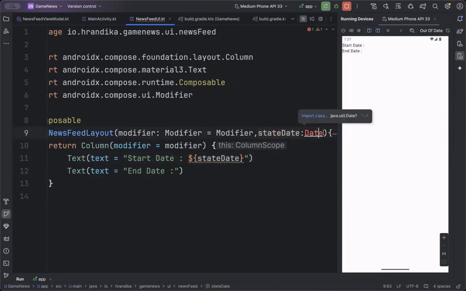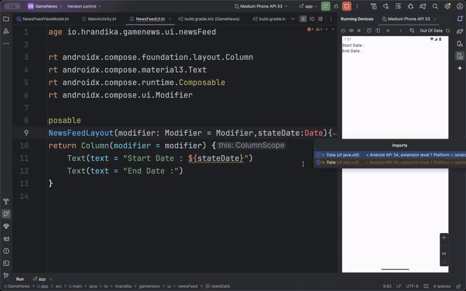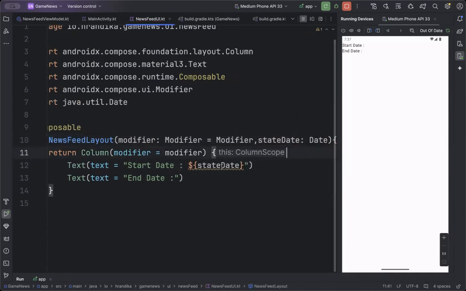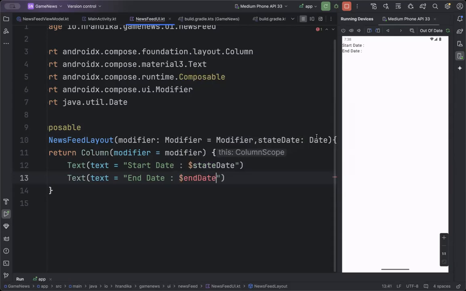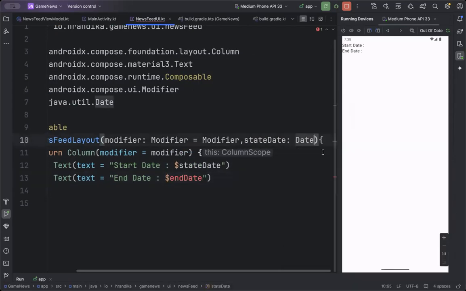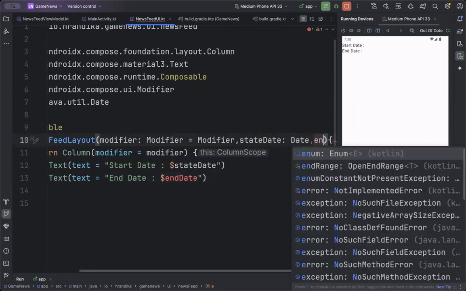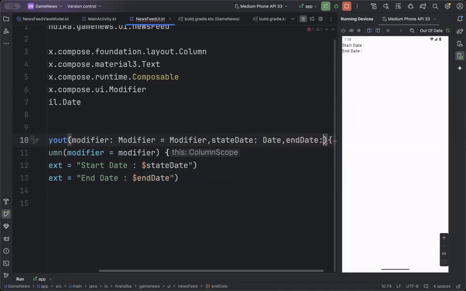I need to import this class. Currently redundant. Okay, I don't need this since this is not wanted. And end date, which I can pass in right around here. End date, and it's going to be type of date.